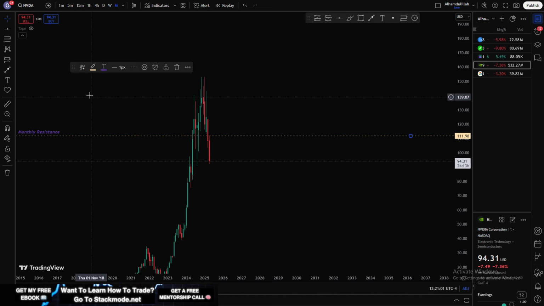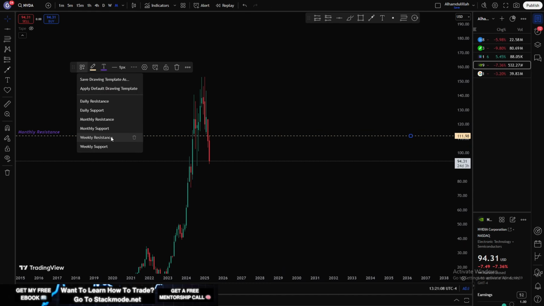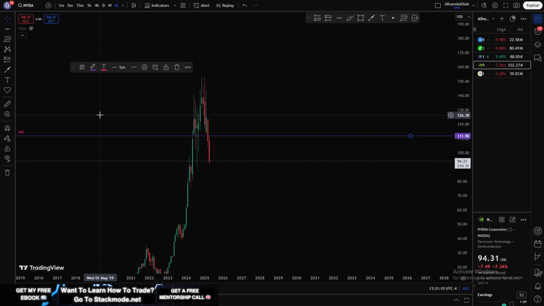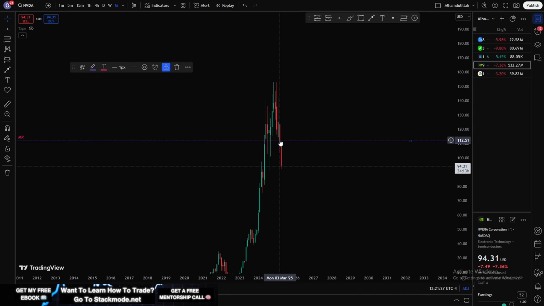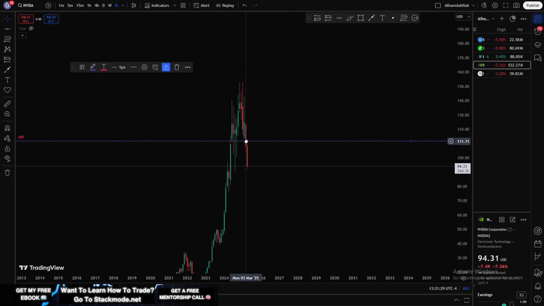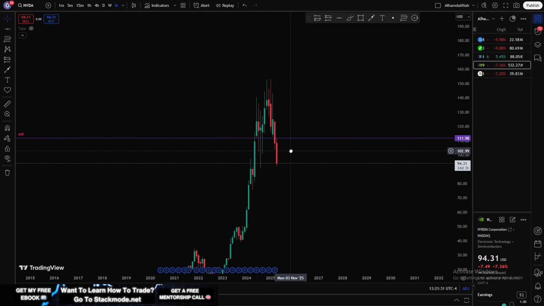Okay, so if I'm on the monthly time frame and I'm looking for monthly resistance, I'm going to click on the monthly resistance and change it to MR. Now I'm going to lock it, and this way the line isn't going to be able to move. I'm able to click on the line freely in case I have to move around on the chart, and the line isn't going to move all over the place. It's going to be in a generally good area.